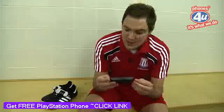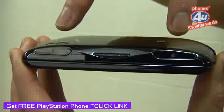On the top of the phone we've got those left and right shoulder buttons, although you only get 1 of each here, not 2 like you get on the original PlayStation controller.